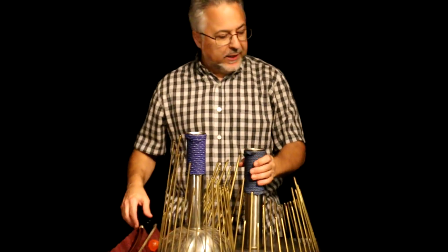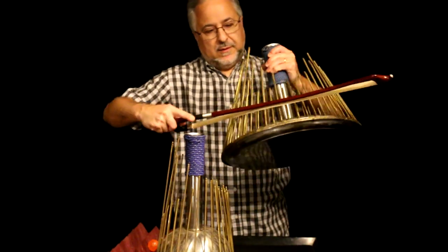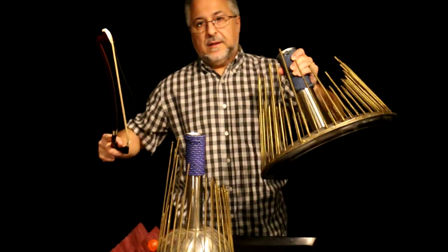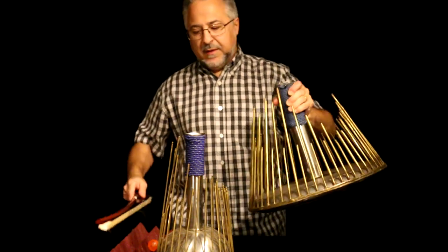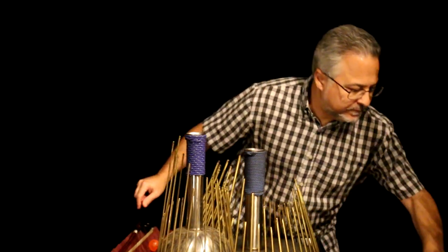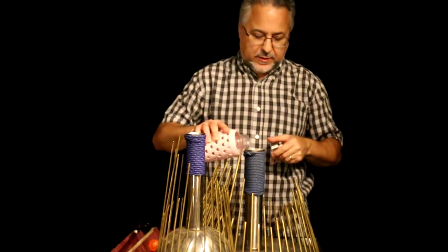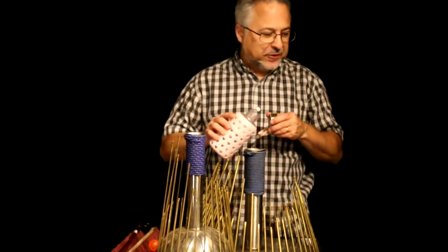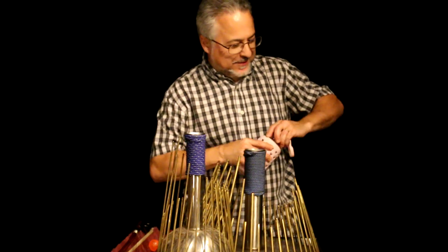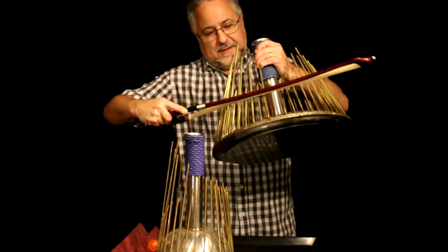So with water in here, you can put a lot or a little. With a little, you can hear the pitch fluctuation there. Now, if I put more in, obviously this is a big instrument and it will take a lot of water. You never want to fill it to the top or put flowers in it, okay? So, this is what it sounds like.